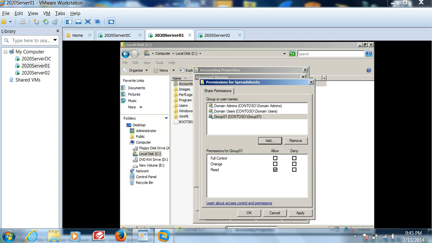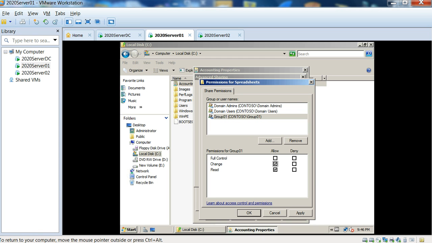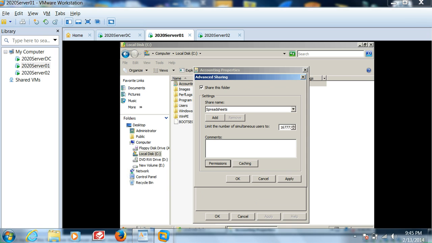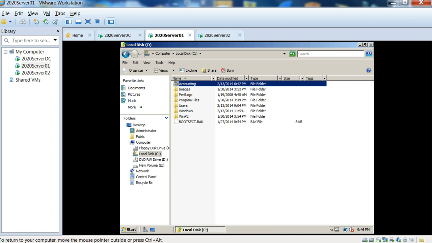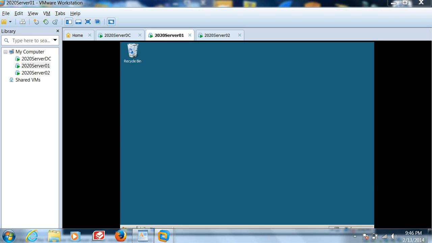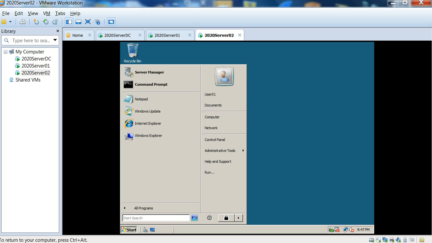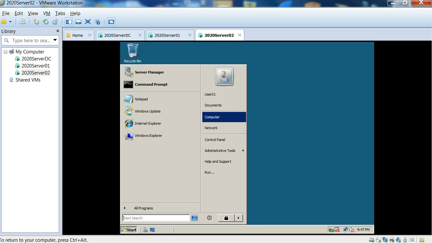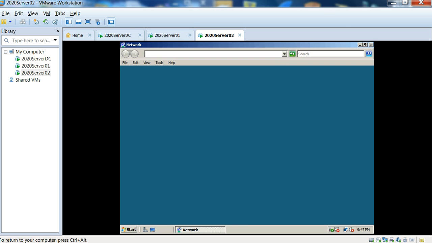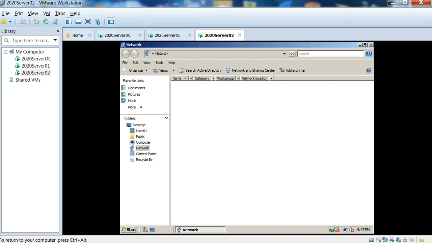And now we're going to click Allow Change Share for the group 01. And we're going to click OK. And now I'm going to hop to my partner server, and we're going to see how the changes we just made affected how the permissions work. Okay, now as you see, I am back on user 01 on this server 02, also known as computer 02. We're going to try to navigate back to that document and see how the permissions we just changed affected how it works now.